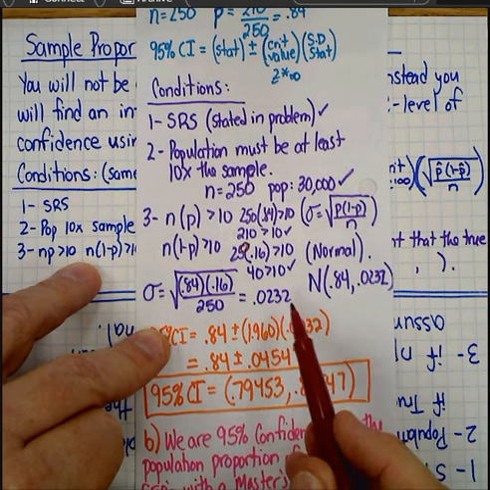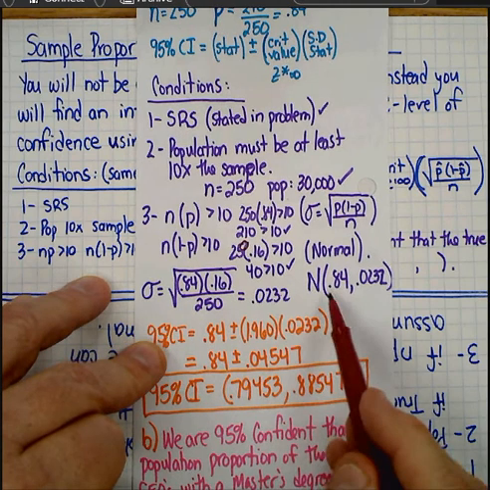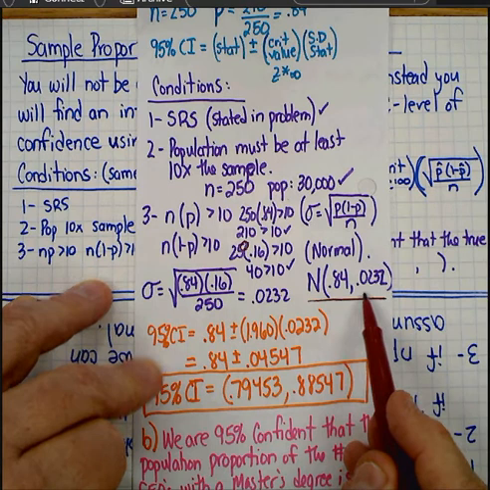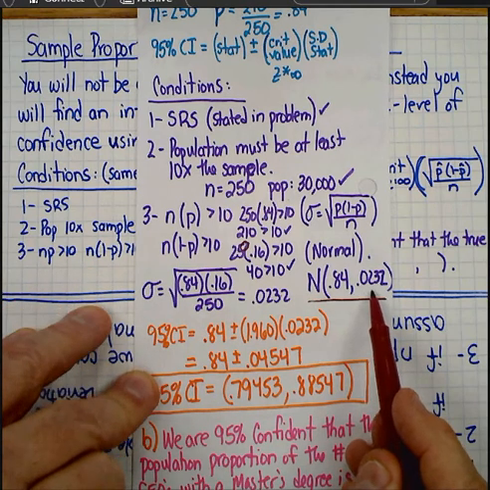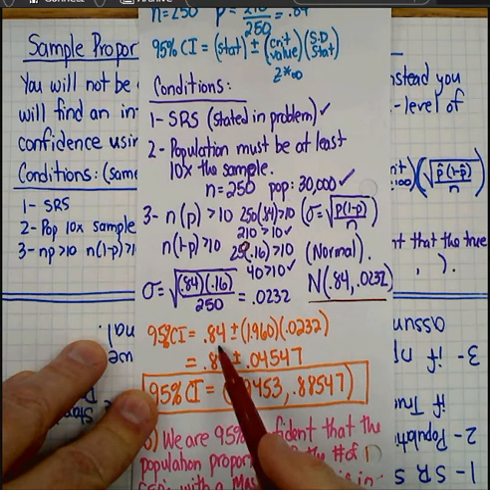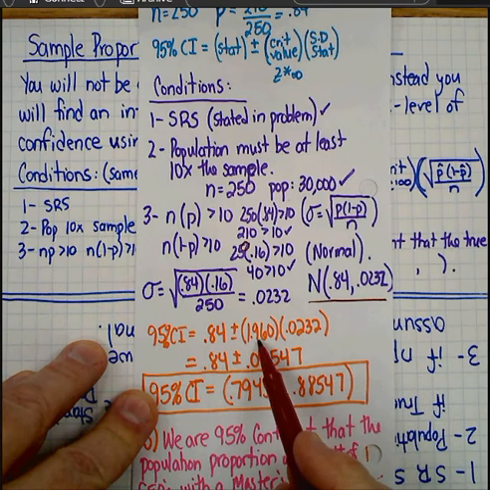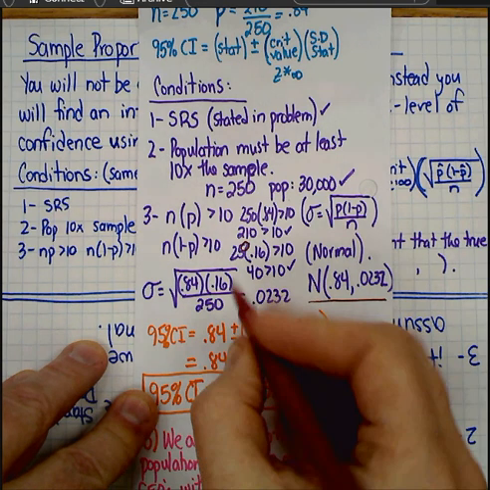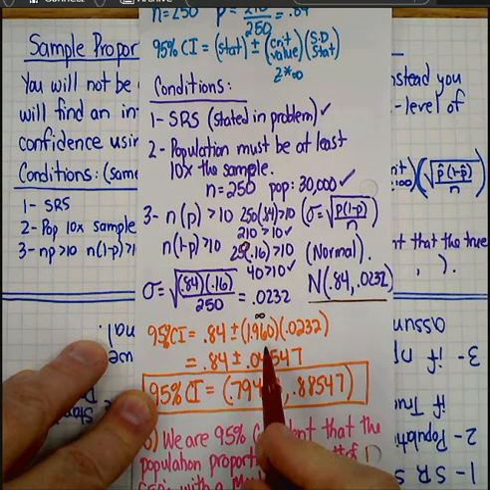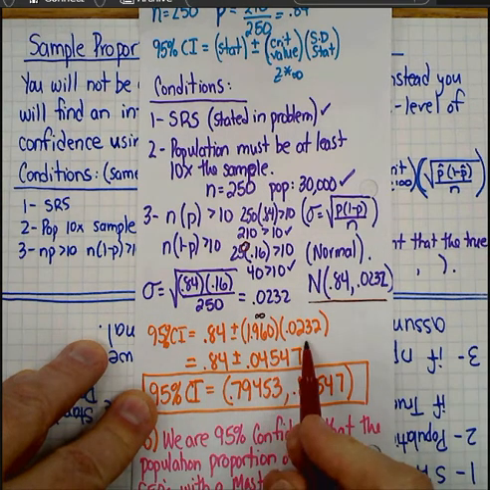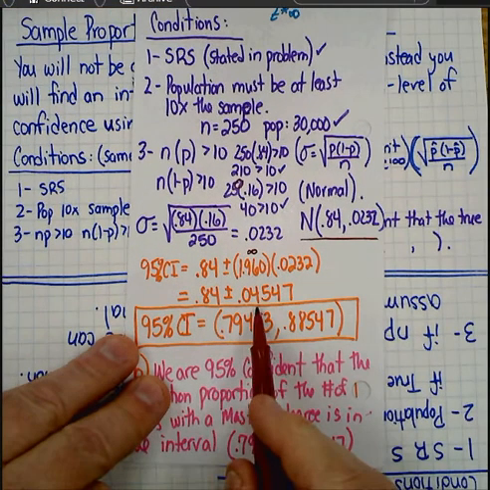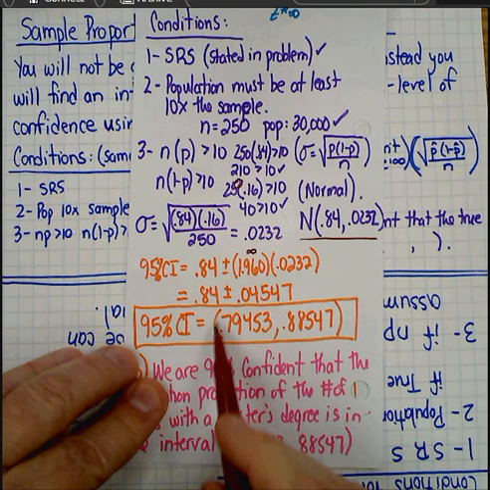Again, this is one question that we've already gone over, but this is showing it. So here's the normal situation that we're talking about. The distribution is normal. 0.84 is our P hat value. 0.032 is our standard deviation we're going to use. 95% confidence interval, 0.84 plus or minus. This is your Z star score. This comes from 95% on the T table. One line above, this is the infinity line at 95%. That's 1.960, and there's the standard deviation from my problem. I do this multiplication, and I get 0.04547, and it's 0.84 plus and minus that.